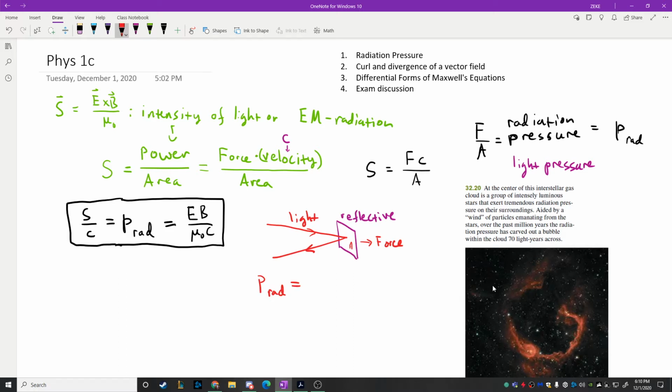in this situation, is going to be 2 times the, and usually here what we end up using is the average Poynting vector, because this is often much easier to measure. Like we know the average Poynting vector from the sun. We might not know the instantaneous or max. We can calculate the maximum value, and then you just divide this by c. That's for the full reflection case.